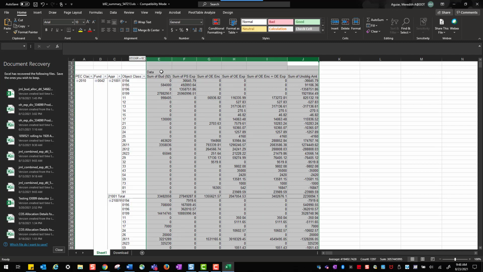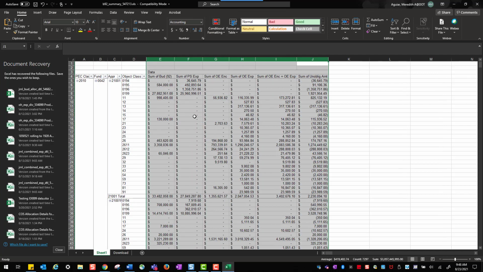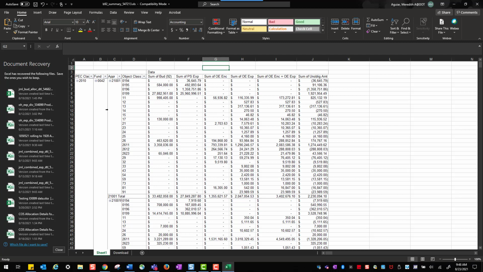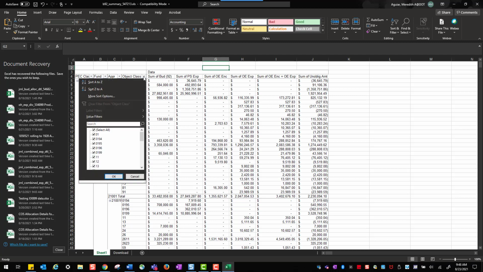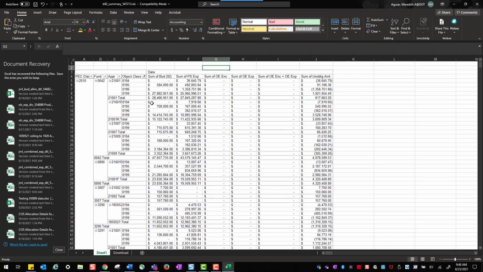Okay, so now let's just run really quickly here. So object class, to the left by program, by appropriation, and by fund, right? Now, you want to look at your budget for labor only and see what you spent. You can just use your pivots and just look at your PS dollars only. And you're going to get a quick unobligated, are you in the red or in the black, right?